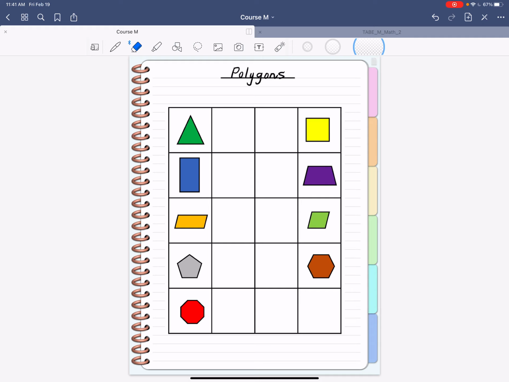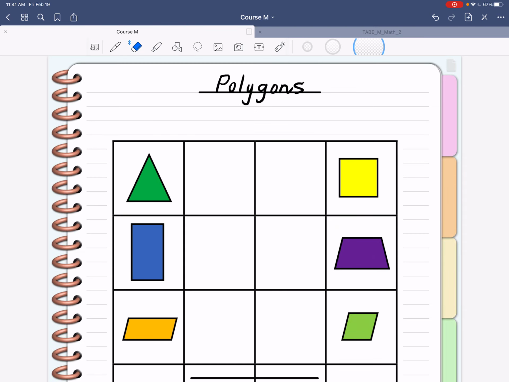A polygon. You've got a flashcard for this, but let's just define it right here on the top of this page, just so you know what the definition is, and we're working with the same information. I'm sorry, I'm bumbling this morning. A polygon is a shape. Let's just use the proper definition.